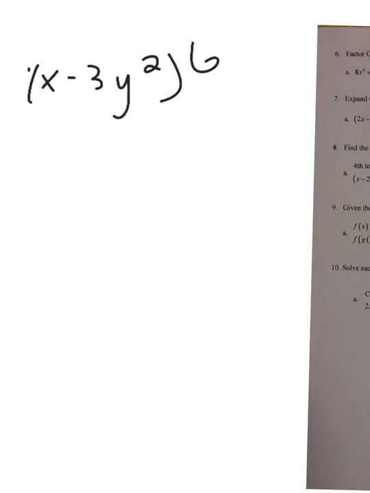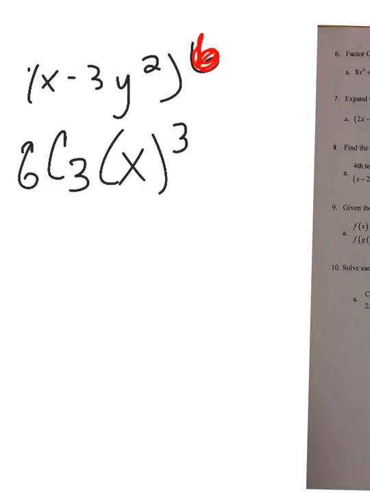So we're looking for the middle term. Since my exponent is a 6 here, that means there's 7 terms. There's always one more term than the exponent. That means there's 7 terms, and I want the middle term. So if I want the middle term, that means I would want the 4th term, because that means I would have 3 terms on each side, and the middle would be my 4th term. So we count backwards at 6, 5, 4, 3. So I want 6c3, that's x to the third, and negative 3y squared to the third.